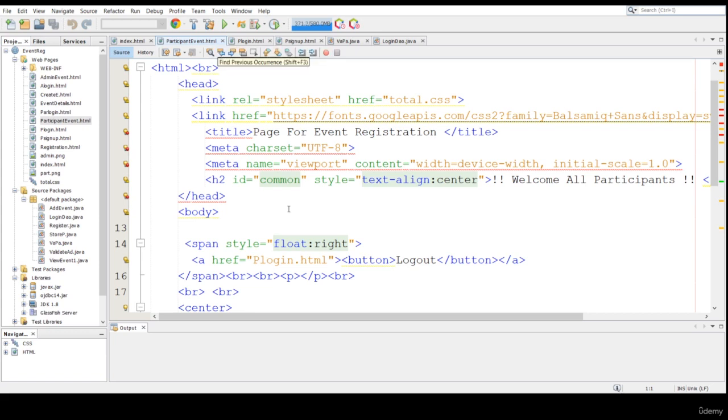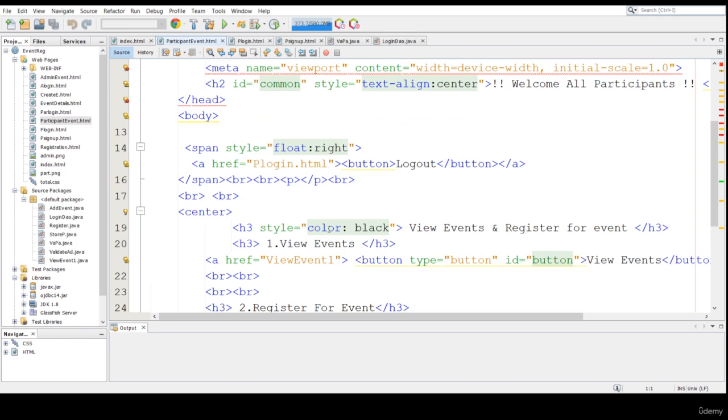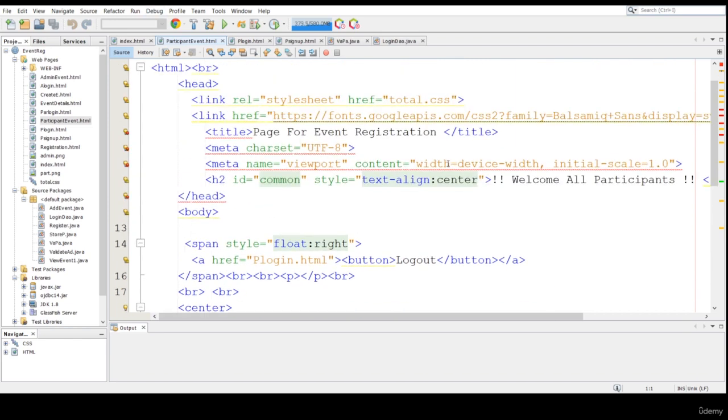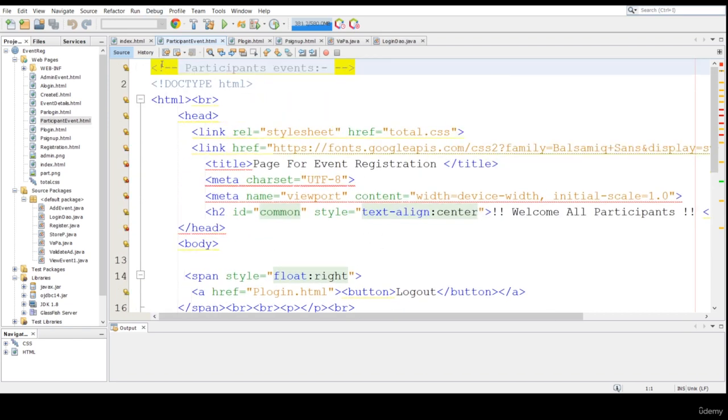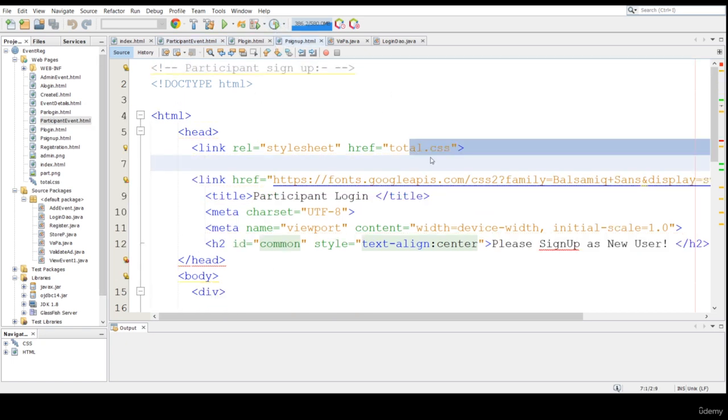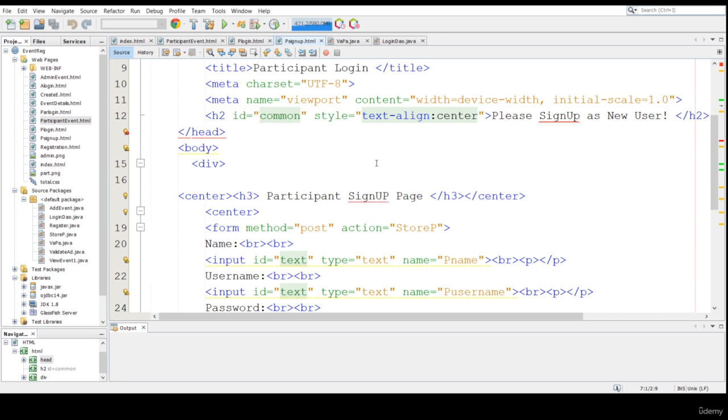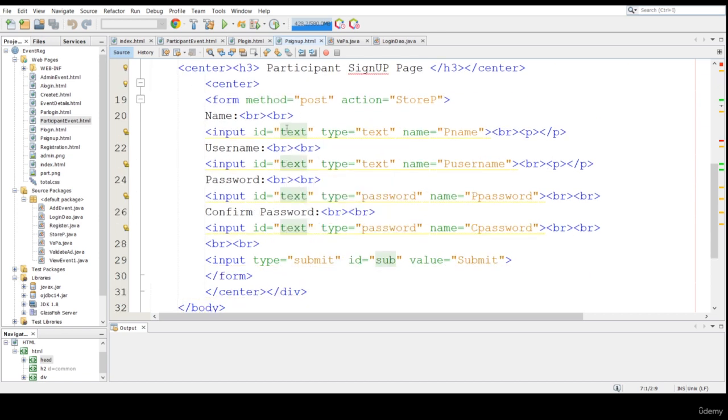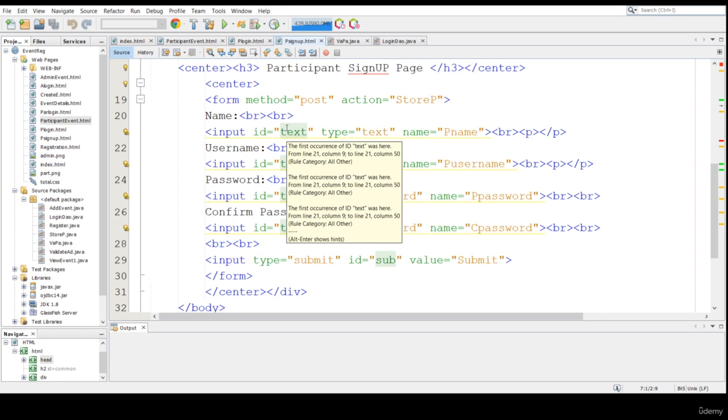In previous sessions we have already seen that we created a page for participant sign up and an admin page also. For the participant sign up we created this page for login and sign up. This is the sign up page, and we have already seen how we are going to store this to the database. So this is for sign up, but what is for the login page? It should validate each and every person accordingly.